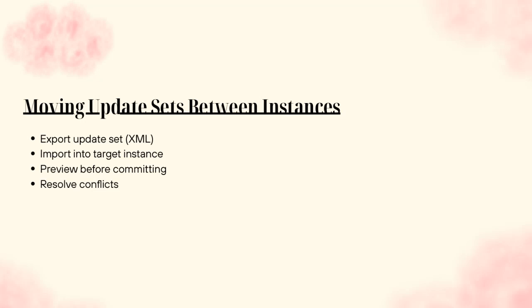Let's talk about moving update sets between instances, which is a crucial part of managing changes effectively. First, you'll want to export your update set as an XML file. This makes it easy to transfer the set from one instance to another. Once exported, you can then import this XML into the target instance, ensuring that all your configurations and customizations are preserved. Before you actually commit these changes, it's a good idea to preview the update set in the target instance. This preview helps you see what will be applied and allows you to catch any potential issues beforehand.